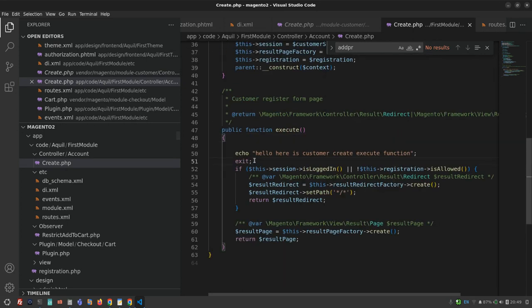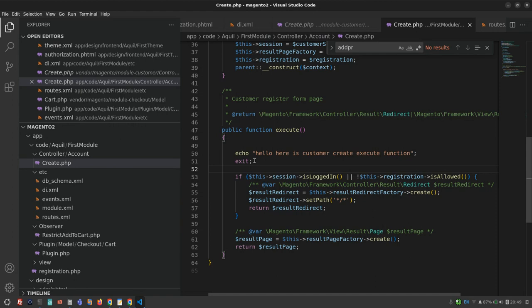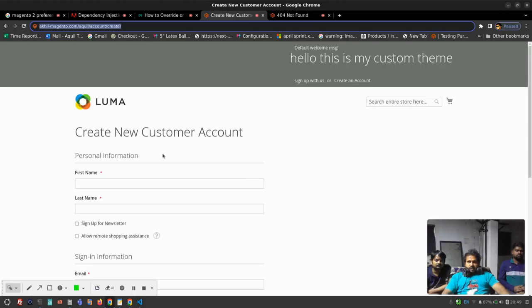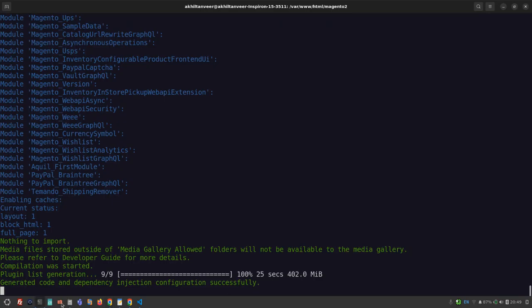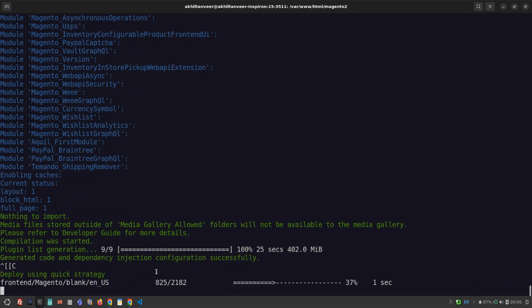However, since I have set an exit here, it's not going to perform anything. So let's see if we completed our deployment. Deployment still in progress.